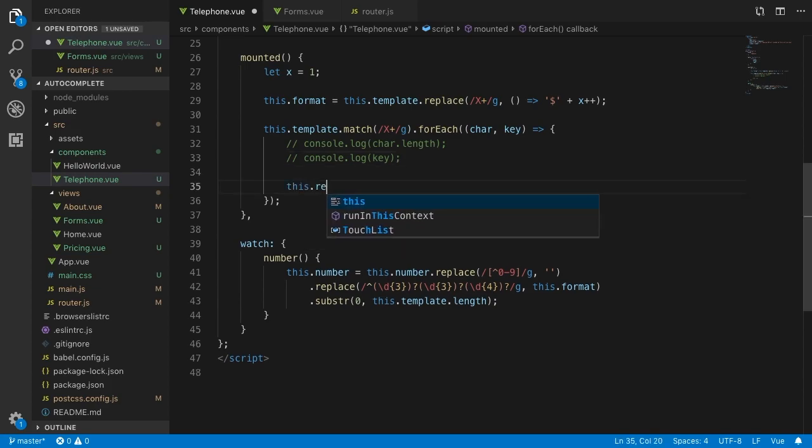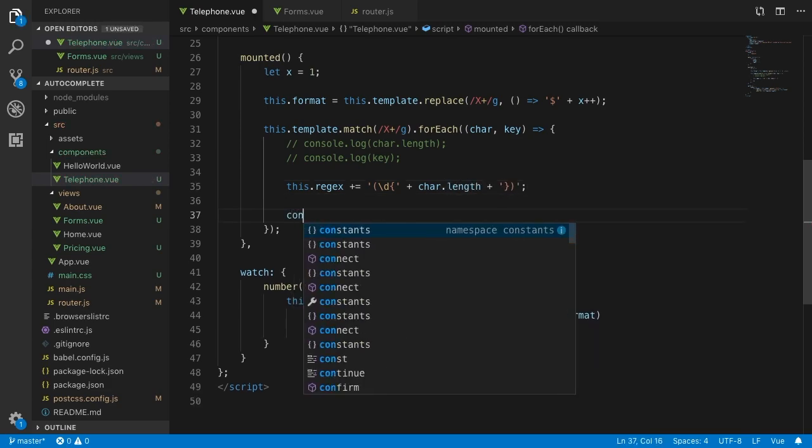So we'll say the following, this.regex, and then instead of just equals, let's do plus equals. That way we incrementally add each one of these sections. So we can say the following. We know we're going to need a capture group, right? Remember, we are simply building up this section right here. So we know we're going to need a capture group followed by a digit. So this right here. And then we're going to need a set of curly brackets. And inside of this, we need this char.length. So to do that, let's go ahead and split this up into 2 separate strings. And then in the middle, we'll do char.length.